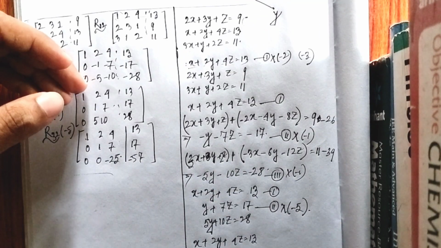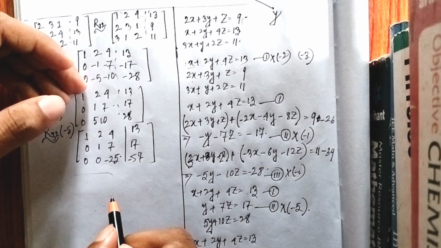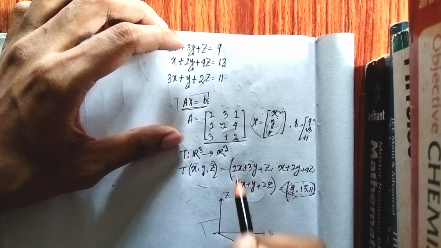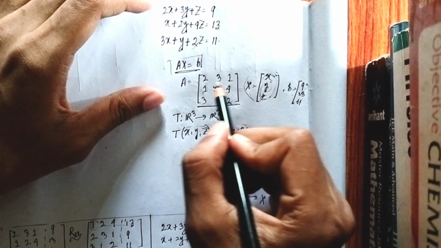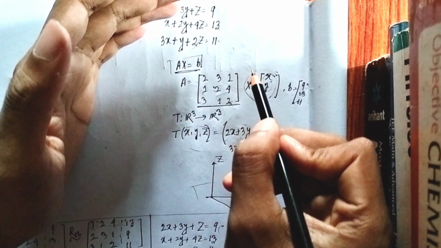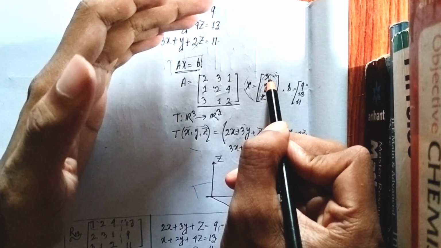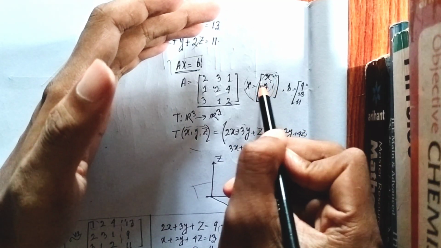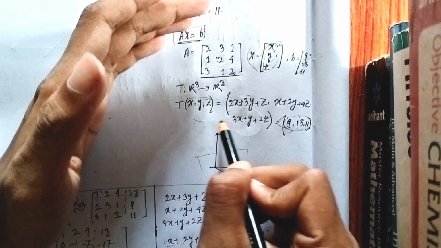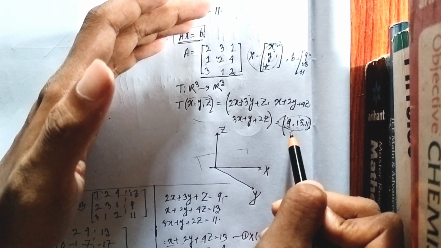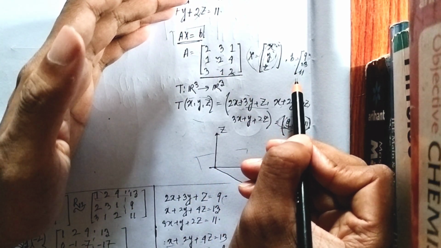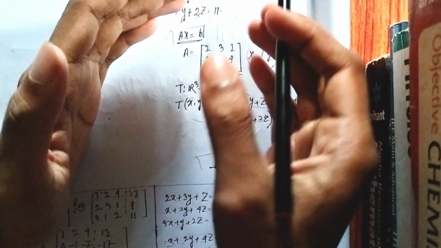So we can find the values of x y and z from here. Okay, so just put these values here. So ultimately we end up with Ax equal to b, that means we will multiply the values of x y and z in A, and we will end up with this. The transformation is also like this. Okay, if we put these values in the transformation, we will end up there. So that means the transformation and the matrix multiplication are the same. They are giving the same result. Okay, these are how much they are correlated.